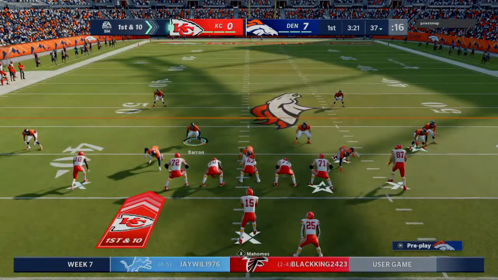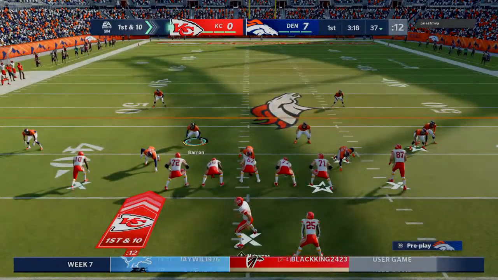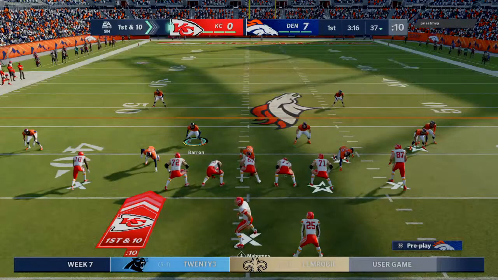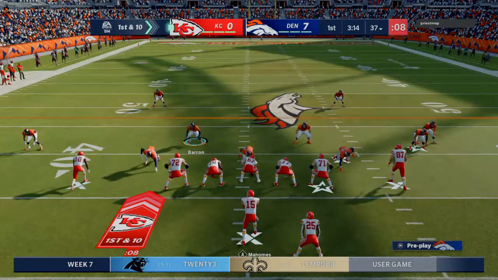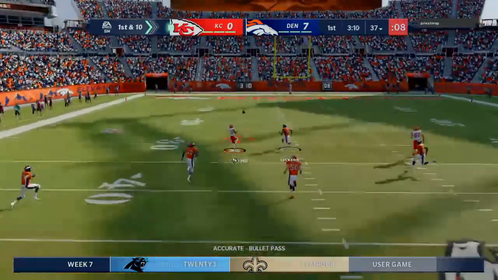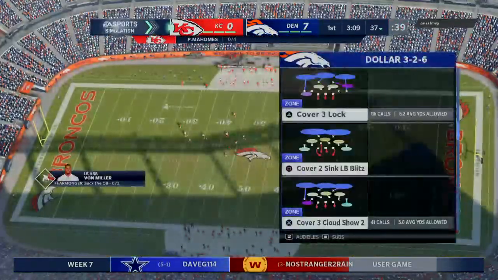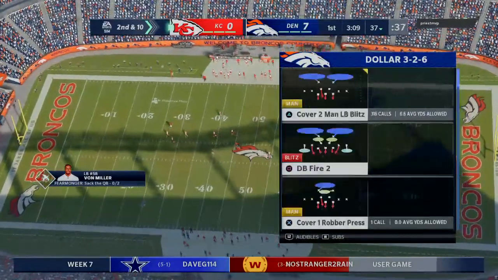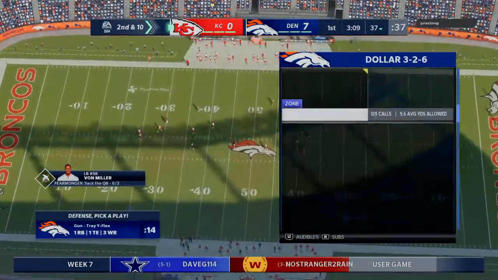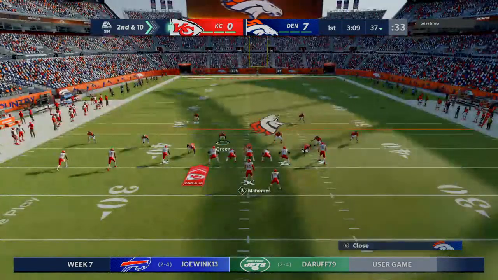Line of scrimmage, the 37 on 1st and 10. From the gun, it's Mahomes. And going deep for Hill. And that's going to be incomplete. Too tough to hold on to that one. It's 2nd down. And he's missed now his first 4 passing attempts. The rhythm is just not there to begin this ball game.